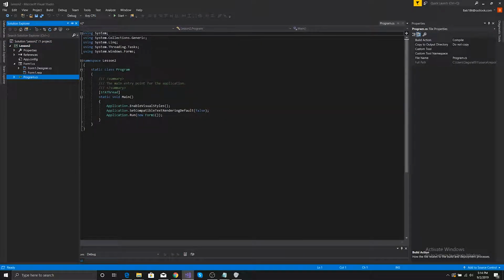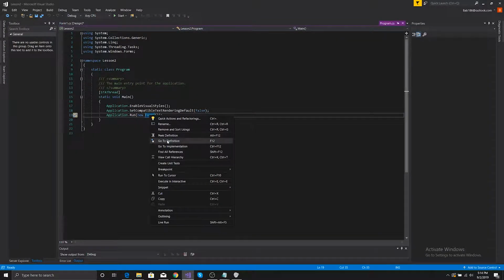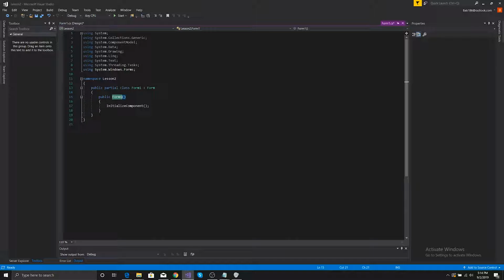So if we go into the program, we go to the form and go to definition, we can see nothing's there. Let's make a function in the class called void SetListBoxItems. We're going to just have a default no parameter list since there's no need.